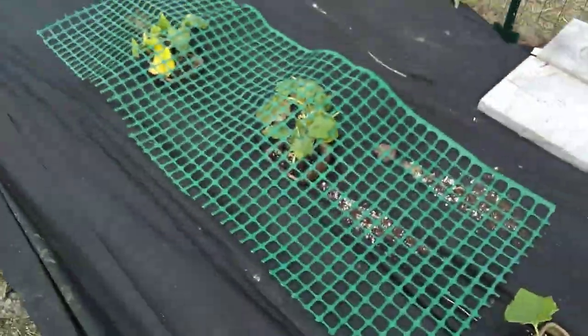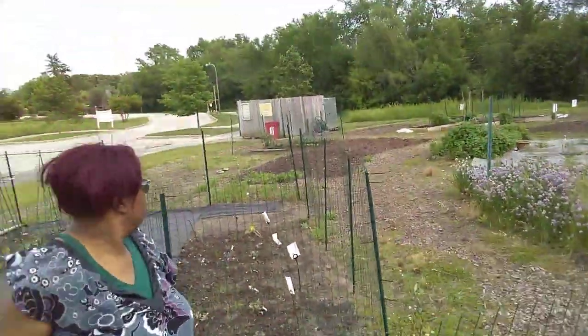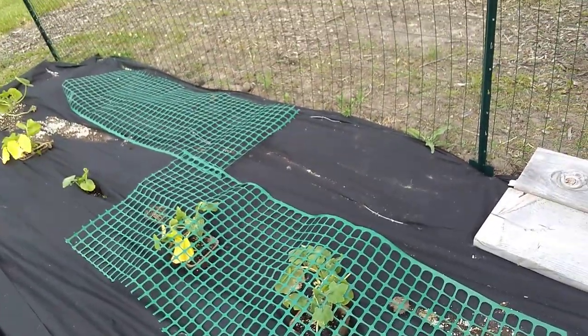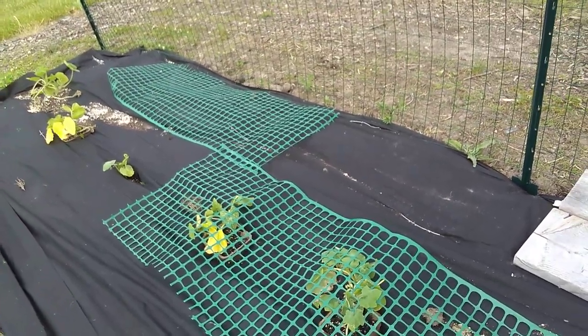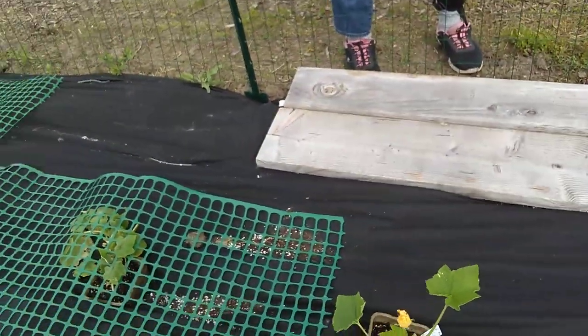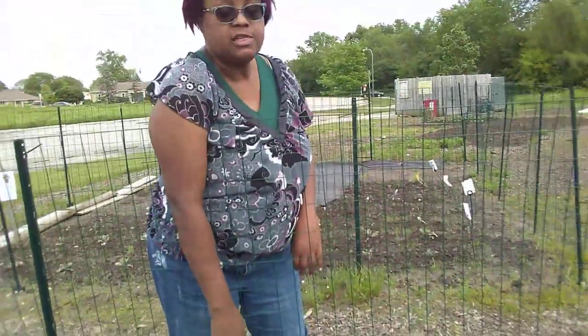The meshing — somebody left that over by the shed so I snagged it, cut it in half, and used it as an overlay until I could get some fencing up. It's not much but it was something, and we didn't have any trouble. This is small enough to wrap in at the base to keep some of the smaller rodents out, and the fencing is for the deer and other bigger critters — like people. Okay, but that's all we got for you guys today because it is hot. Hey Arkansas, can you take your weather back? We're sick of it already — it's 90 degrees here in Chicago in June, that's too hot for us.